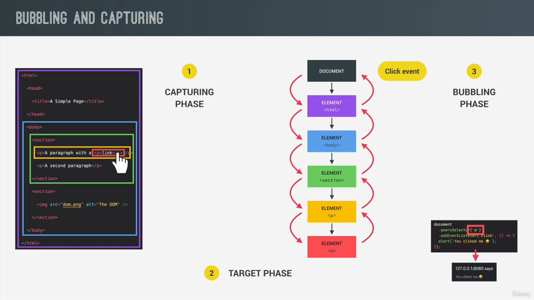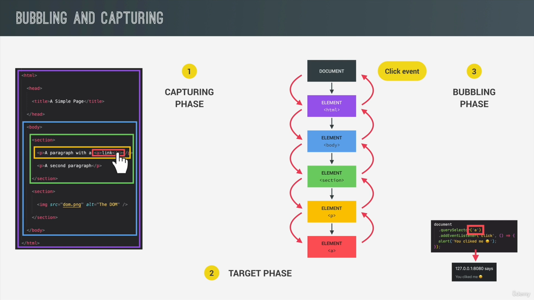But now you might be wondering, why is this so important? Why are we learning about all this detail? Well, it is indeed very important because basically it's as if the event also happened in each of the parent elements. So again, as the event bubbles through a parent element, it's as if the event had happened right in that very element.